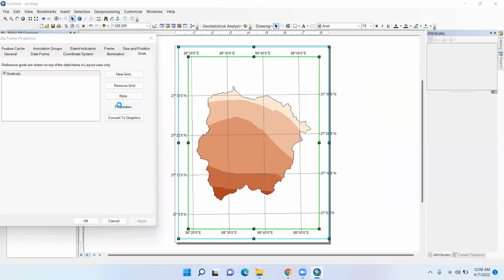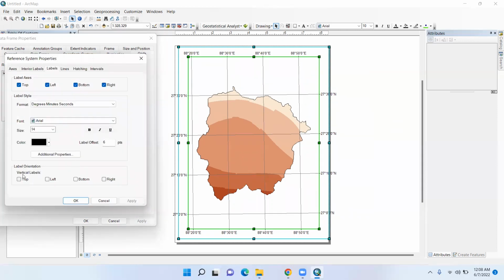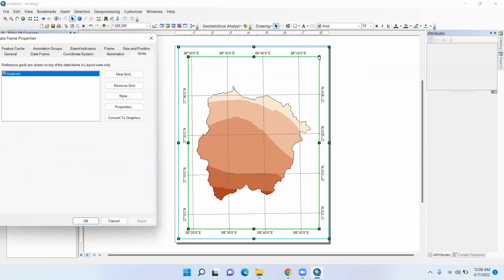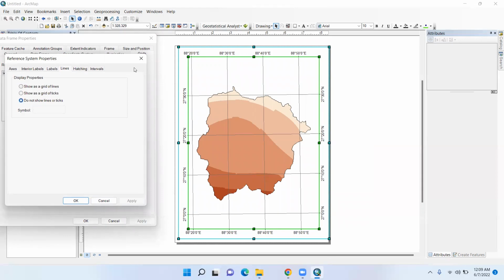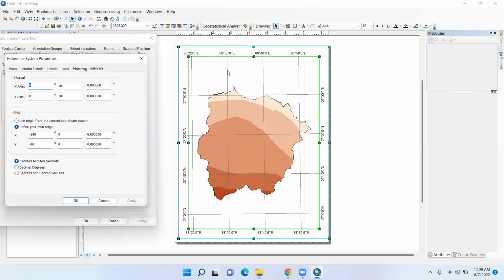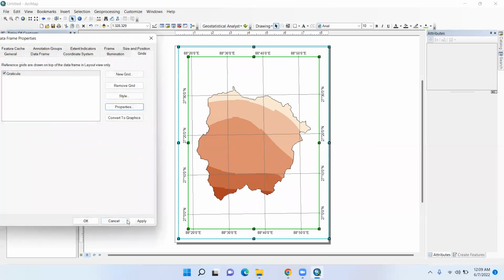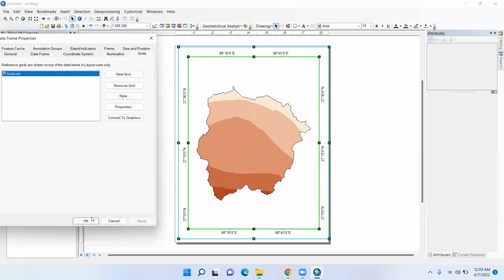Now here, this orientation, you can change this to vertical orientation. So go to properties again. So vertical orientation, this one, or vertical label, left and right, left side and right side. Apply. Okay. Now I need to remove this line also. So here line, do not show line. If you want to change this interval, now here three, here 1, 2, 3, 4 in x-axis, 3 in y-axis, 15. Apply. Okay. I think it is okay now.